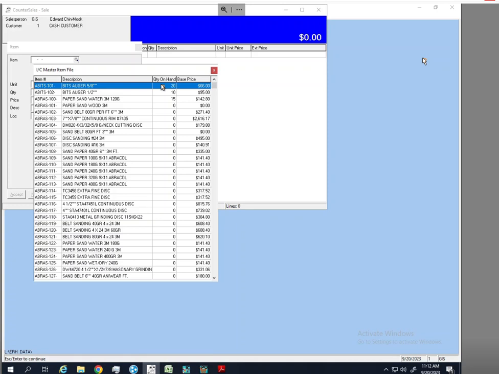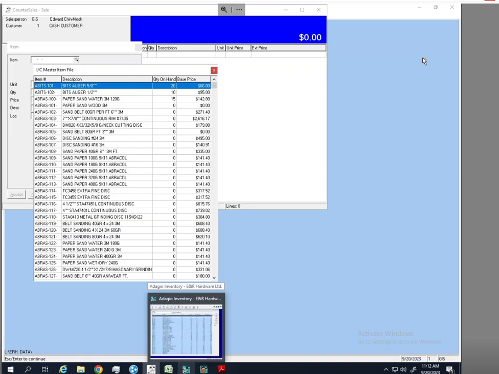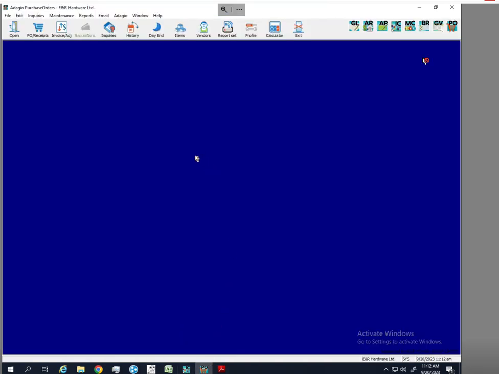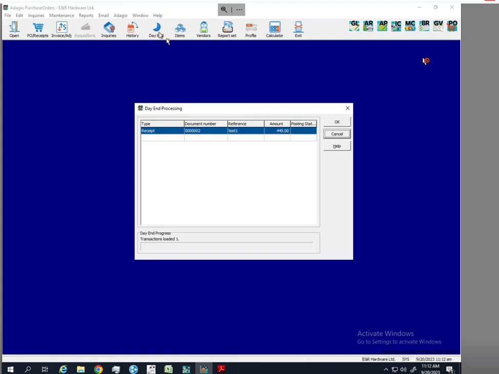All right, so go back to purchase order again. Let's finish it up now, because we have to send it now so we can pay Omega. Go to purchase order. You have to do a day end. Click on day end, click OK. Because it is now standing there waiting for us to send it over to purchase order, so you have to do a day end.